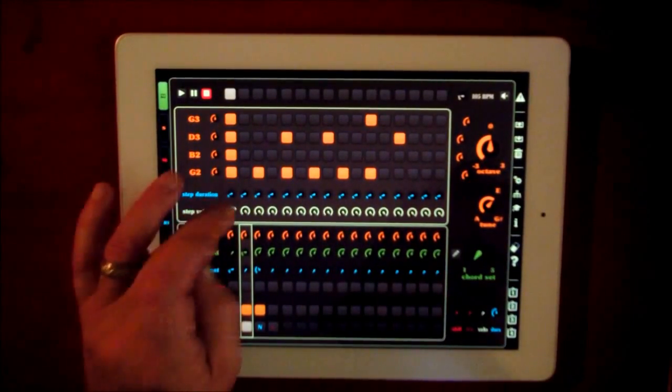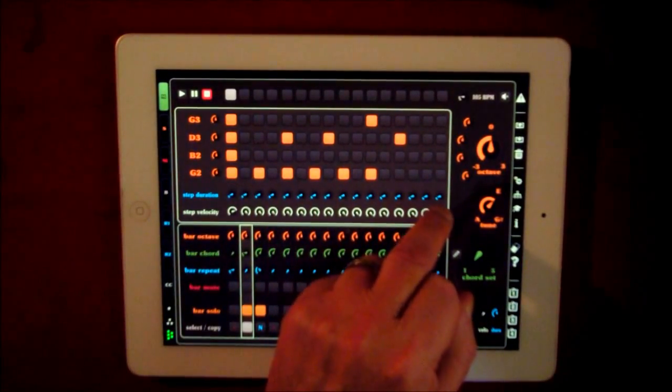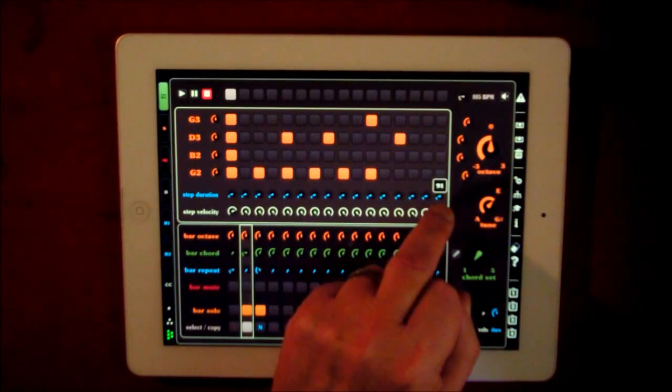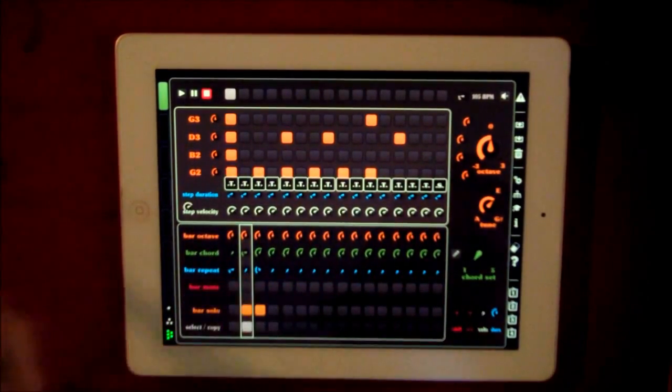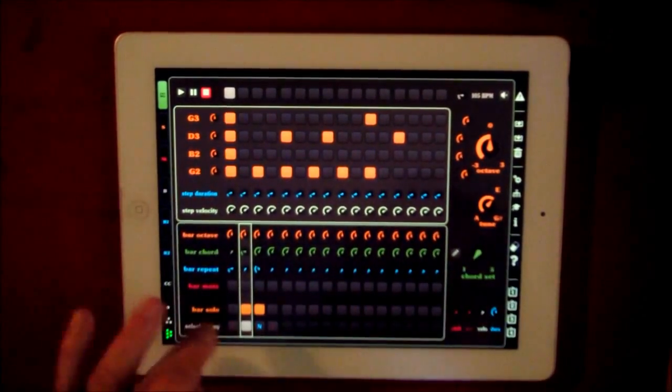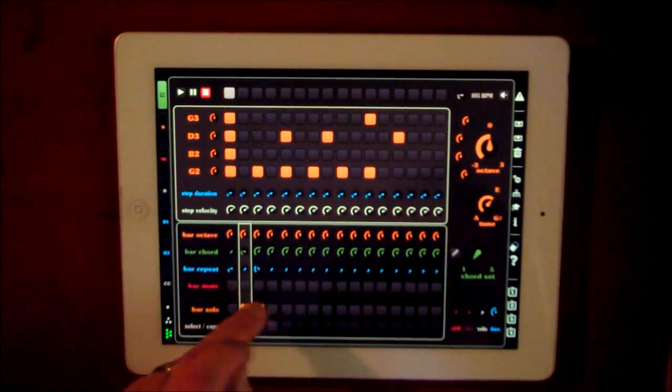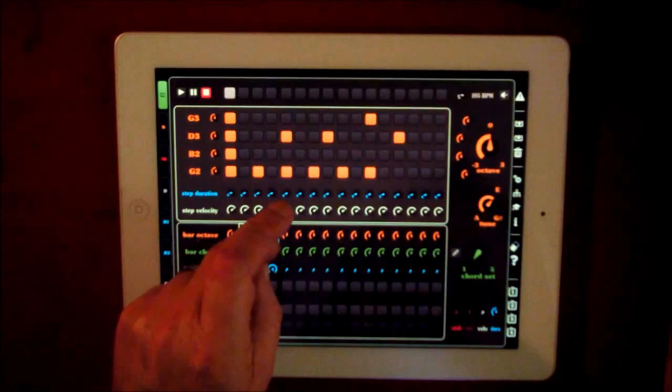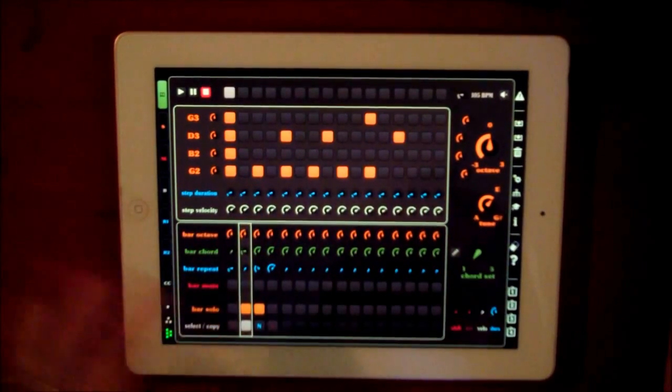In fact, remember, I'll just go over it again here. If we just hold that there, we can change the velocity for all of them exactly the same. For that second bar, it's going to be kind of that. So this one we'll just have play loads, because we'll end it there.